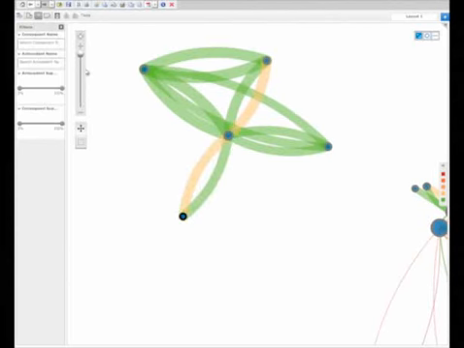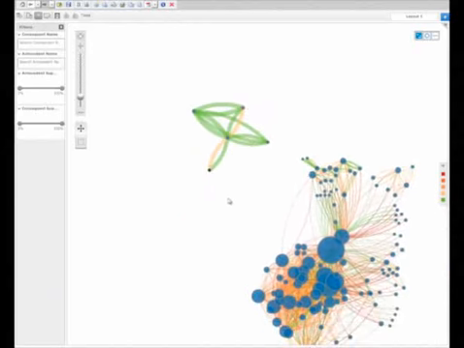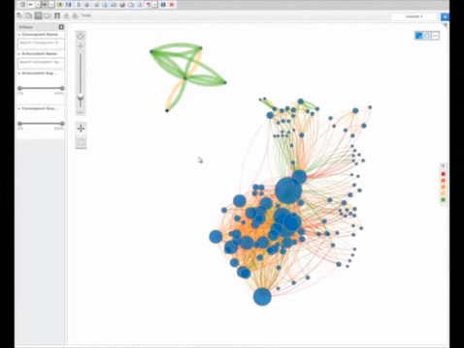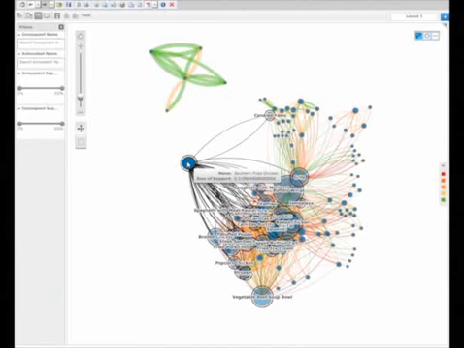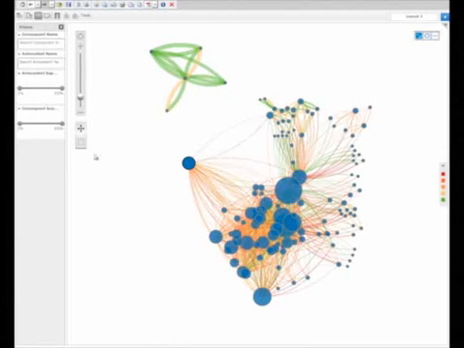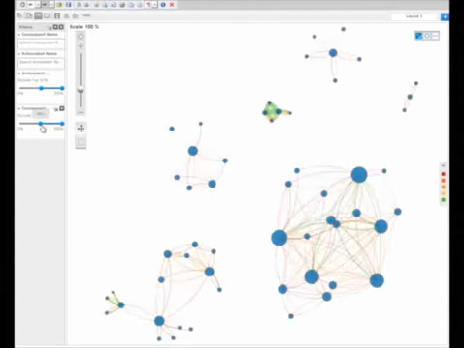Now if I go back to the larger cluster, I could try to sort it out and see the connections there, but it might be too complicated because there's too many data points. You'll notice as I move this one node, there are dozens of connections to other menu items. To simplify this, I might want to use the filter stack. Here, if I change the sensitivity of the connections, I see a very different pattern. By eliminating the larger menu items, I can see the more intricate connections. Now I can see several distinct data clusters.